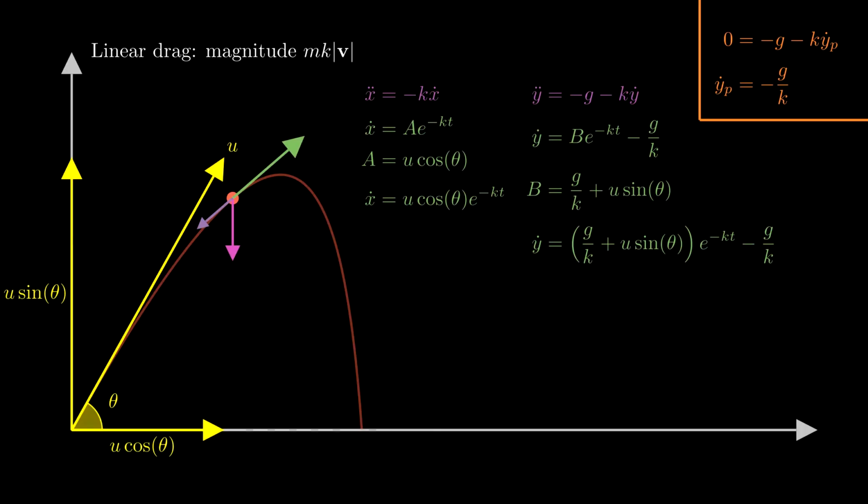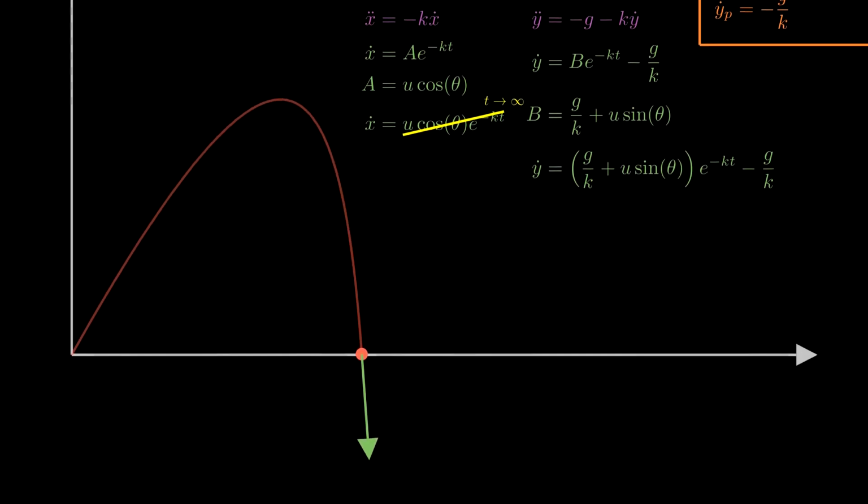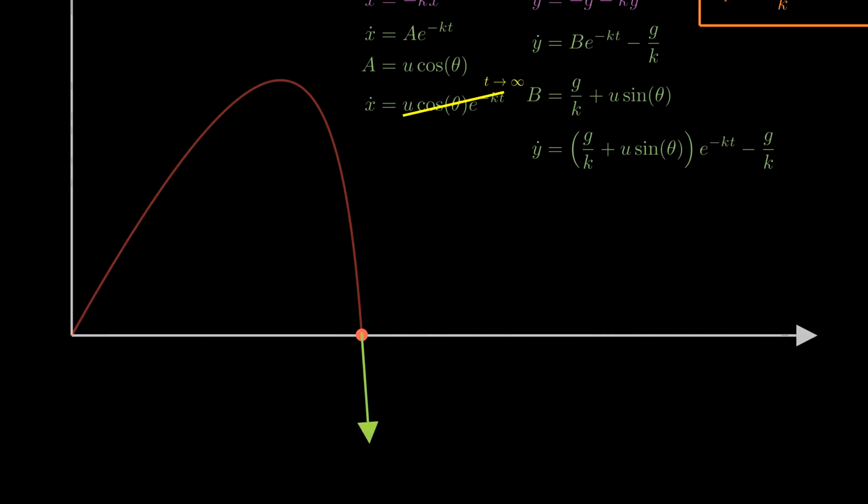Again, these can be integrated for displacement or position coordinates, but I'll leave that up to you to do. So let's focus only on the velocity vector now. And we'll let the ball run its course and see if we can interpret a bit of what we just did. When we did the one-dimensional resisted motion, there was always some kind of terminal velocity, some kind of limiting situation, and in this case we see that the x velocity limits to 0. Intuitively there's nothing keeping it going after the initial boost of speed it was given. So all the drag will just rip out almost all the speed. That means if the time of flight is sufficiently long, the motion of the particle will be approaching vertical.